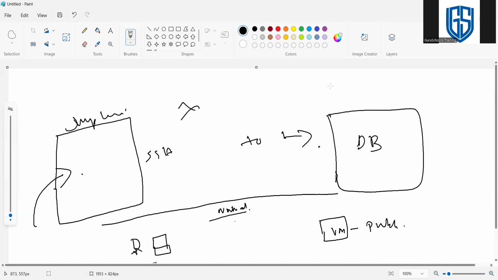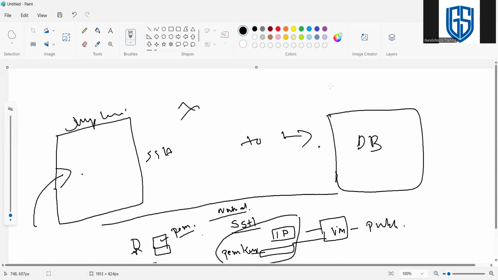Through an SSH connection. Your question is how we are going to establish the SSH. For taking SSH, what are the requirements? Port 22 open, and you have to have the PEM key. First, we need the IP of the virtual machine for taking the remote connection. The next thing is the machine's encrypted key that we call the PEM key. Whenever we deploy a new machine, there is an option to create a PEM key or use an existing PEM key. These are the two things we need. In this local machine we keep the PEM key, and we type the public IP along with the PEM key. Then we can establish a connection to this virtual machine.